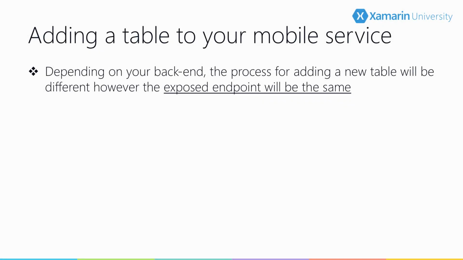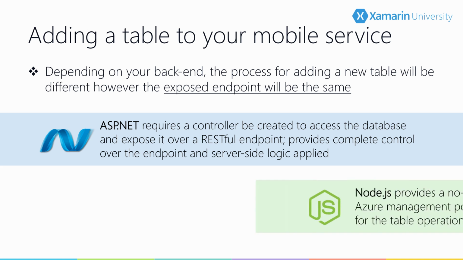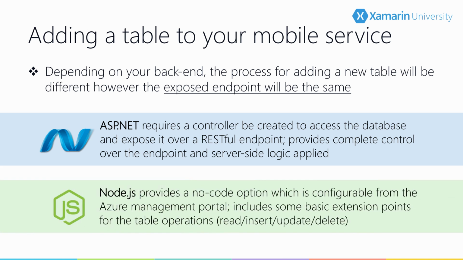Once we have a table and a connection string defined, then we can start exposing SQL tables from our app service. Depending on our backend server code choice, we have different steps to take, but the actual endpoint and its behavior will be exactly the same. First, if we use ASP.NET to define our service, then we need to write some code to expose the proper table controller and a defined data transfer entity object. If we use the default Node approach, then we can actually configure and expose the table completely through the portal. Let's look at both of these approaches, and we'll start with the .NET style.